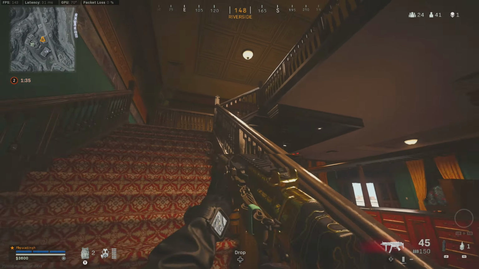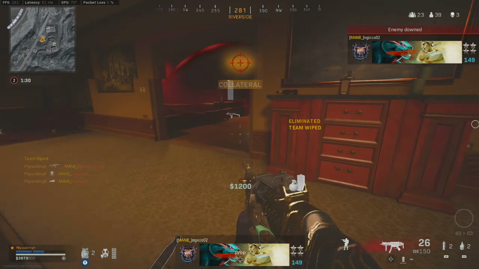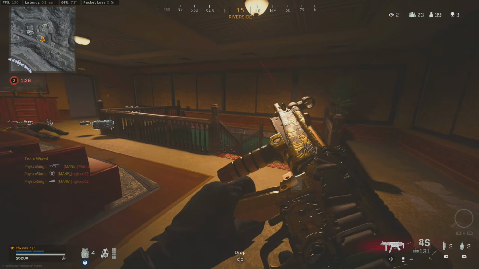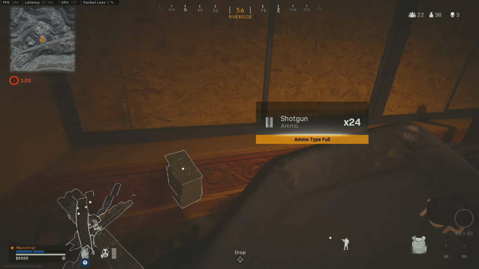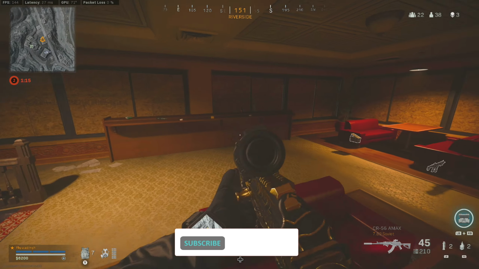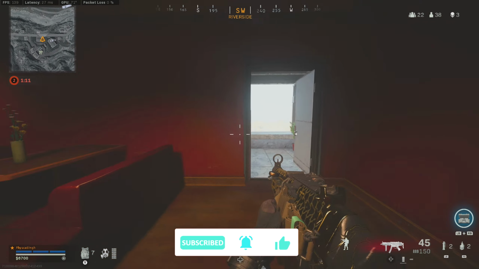The DMR meta is here to stay for a little while longer, but it did get a nerf earlier this week. And since then, a lot of people have gone back to using the CR56 AMAX and the Kilo. So in this video, we're going to compare the DMR 14 to the AMAX to see if it is actually viable. The likelihood is we're going to see another DMR 14 nerf, and therefore this video will be outdated. So we will make another video in the future comparing these two weapons again.